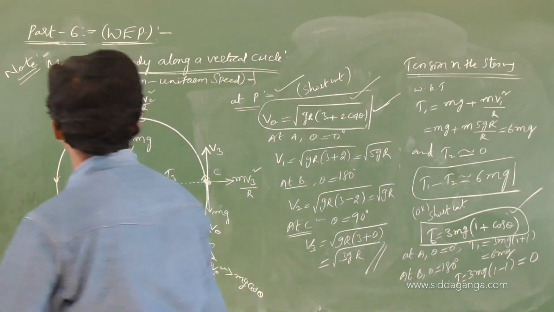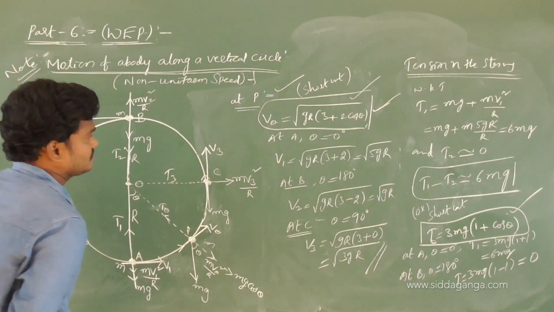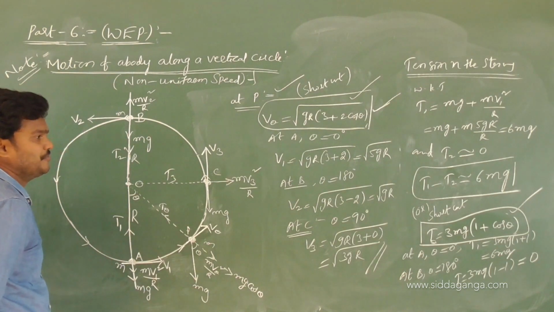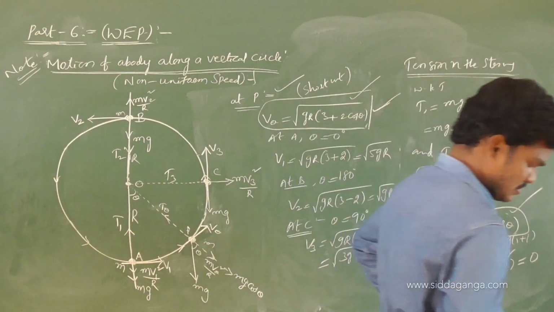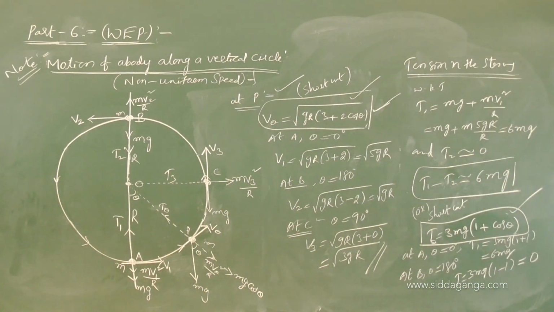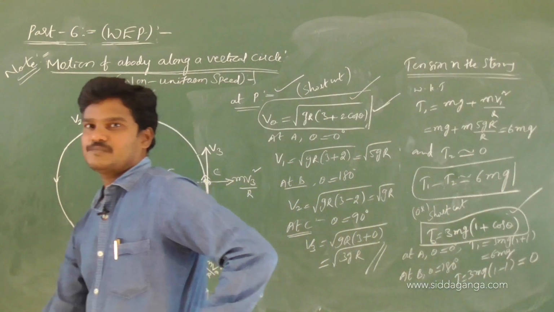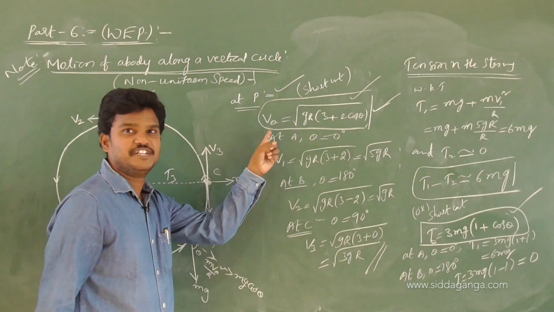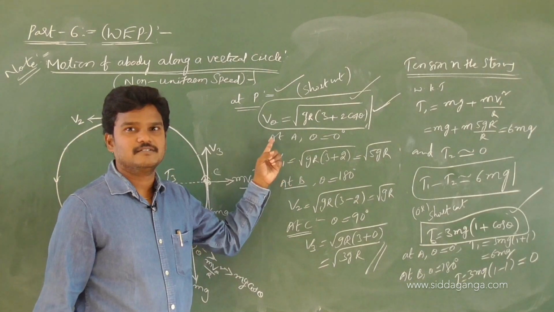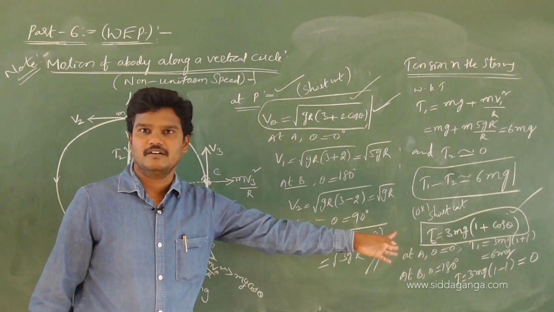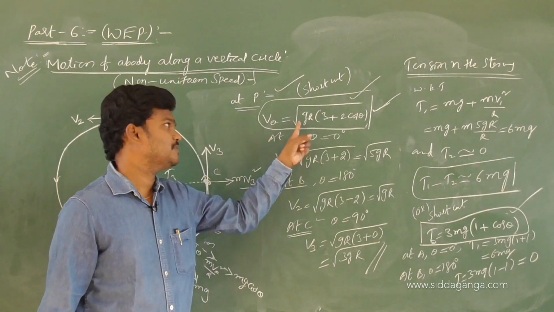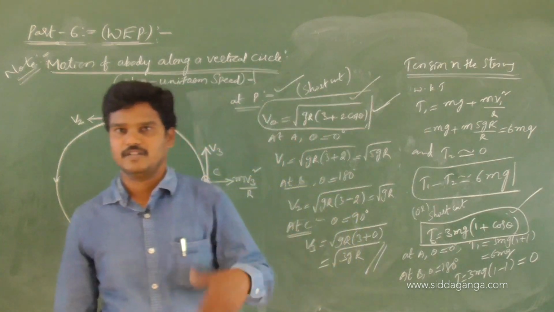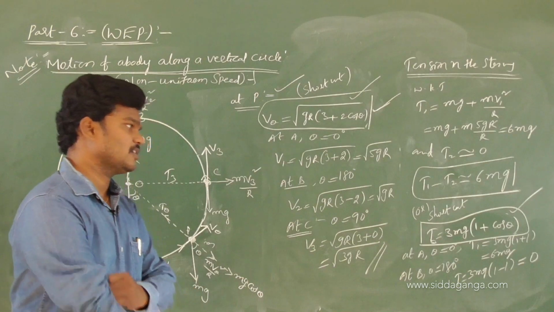So this is with non-uniform speed. There are so many varieties based on this concept, we will see a few. Completed? So at least try to keep these formulas in mind, v theta and T theta: velocity at an angle theta, tension at an angle theta in the non-uniform circular case. At least remember these two formulas and try to apply them for different problems. This is the case when a body is moving with non-uniform speed along a vertical circle.